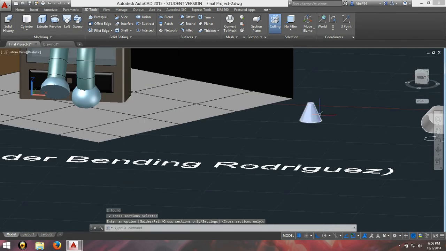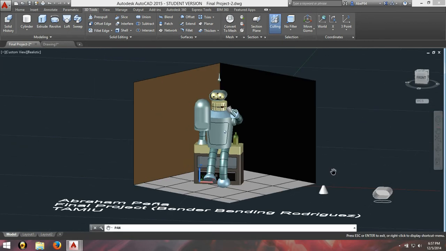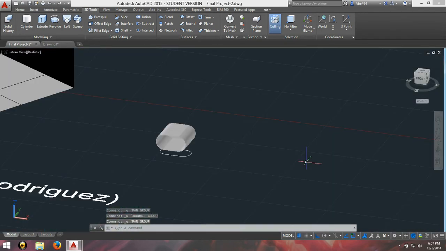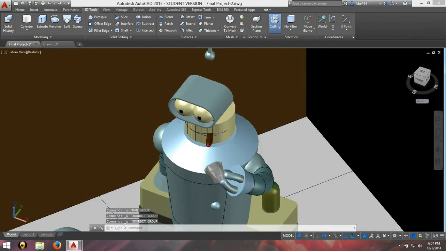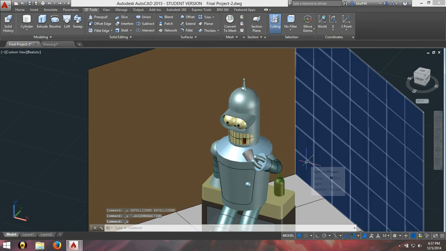The only thing that you may need is to resize everything that I showed you and put it all together so that it looks like the actual Blender. So let's go back to the original work that we just did, erase everything else that we did, and end up with our final project.